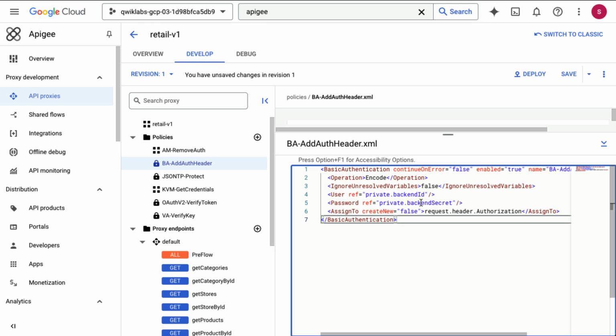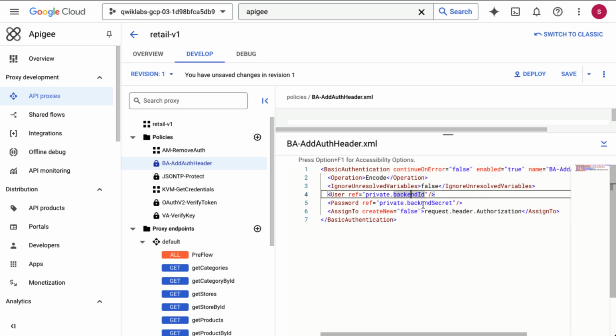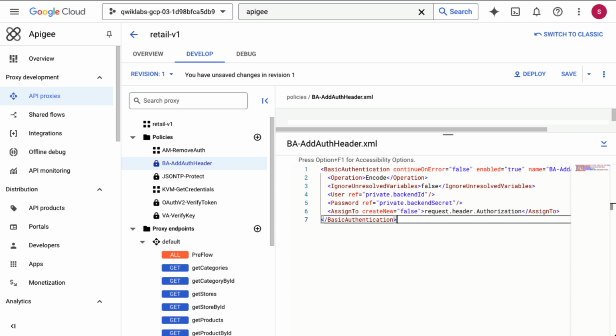We're going to take the backend ID and backend secret, and encode those into the authorization header of the backend service.